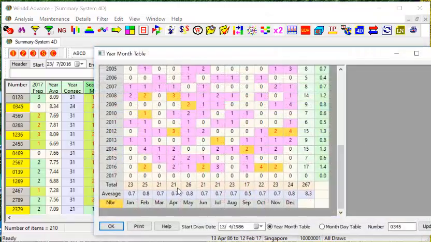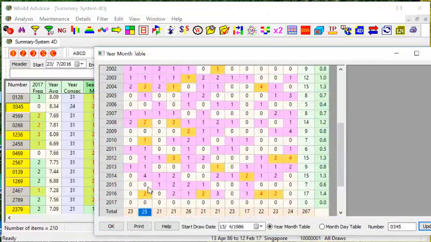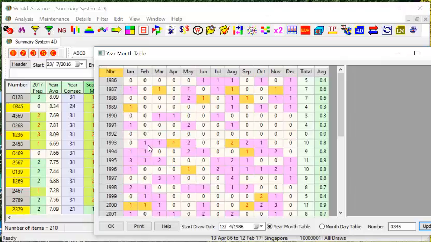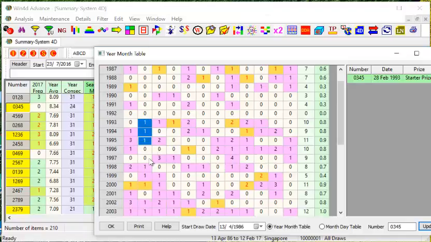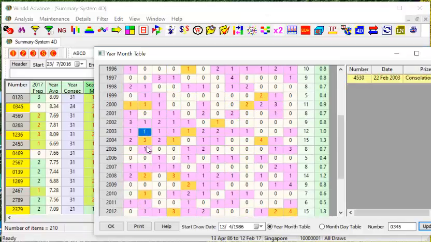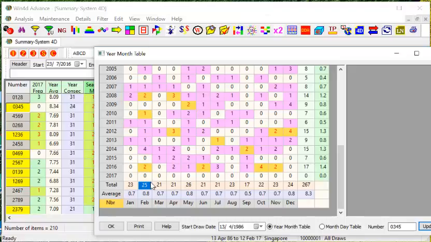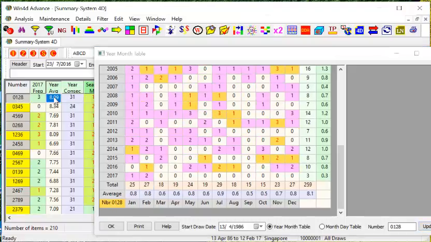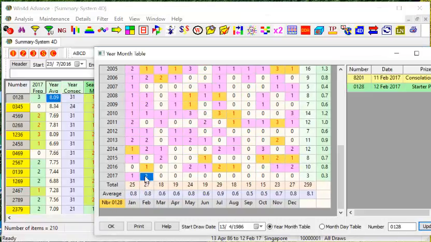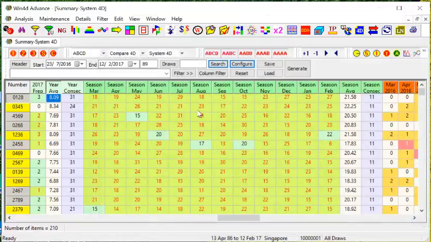25 means you can see for yourself that in the month of February, 0345 appears 1 plus 2, 1 plus 1, all these add up together, excluding the 0. As long as there's a hit, there's a record, you just add them together, you will see a total of 25 times. So this is the record for 0345. As for 0128, it has got 27 times. That's why this year it came out 2 times. You can see that it's doing very, very well. So please take note.